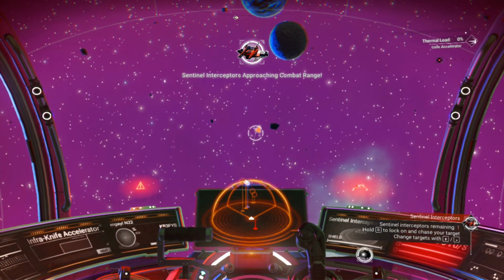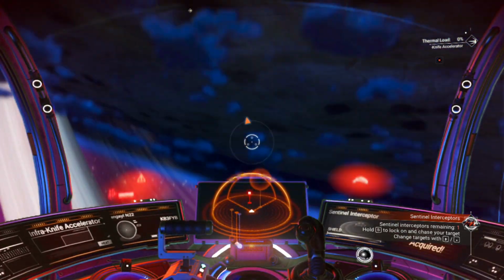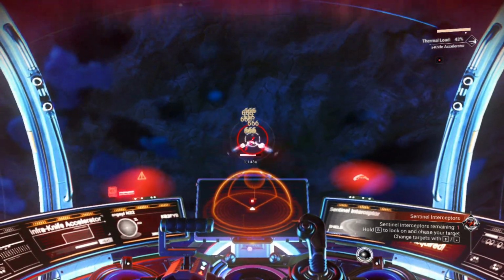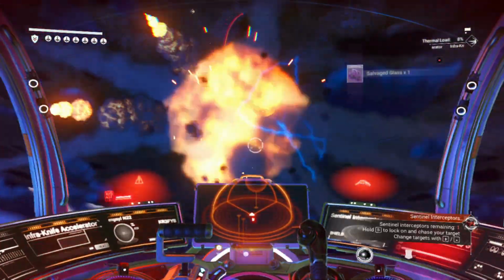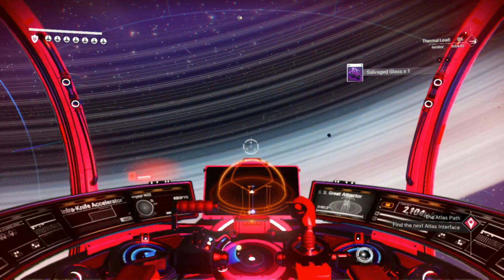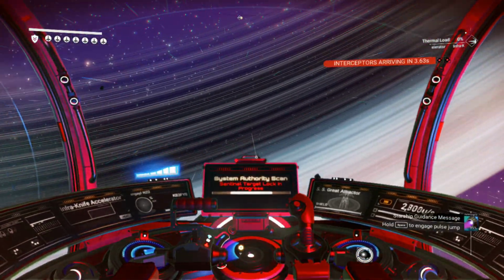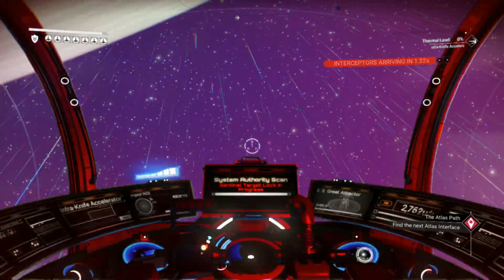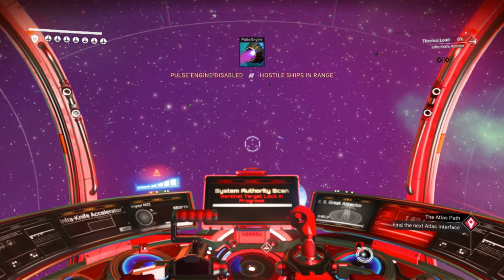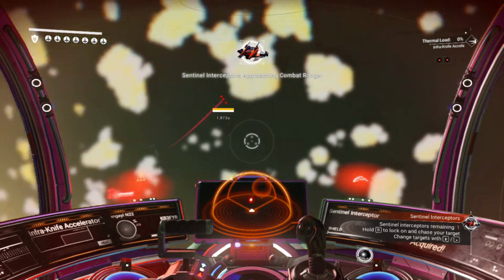Where's my InfraKnife accelerator? Here it is. And if I remember correctly, it's S to lock on. Yeah, these aren't exactly too hard to take down with this thing. Let me just get a little bit further away from the planet, the same way I know which direction that is. Here we go. I shouldn't be too close to my starship either. I don't want to wing it by accident.